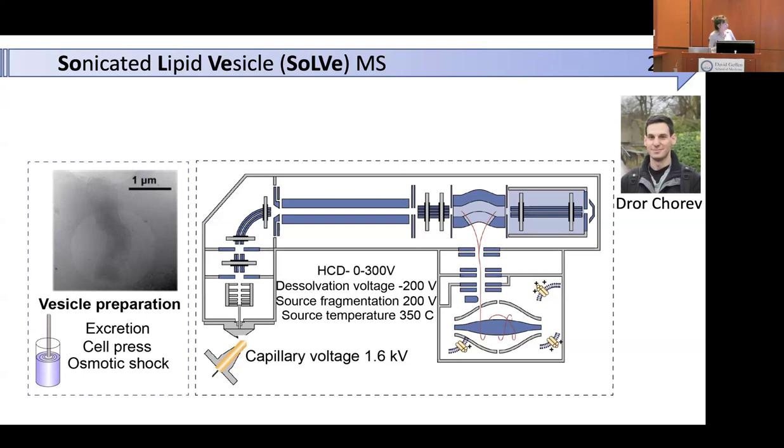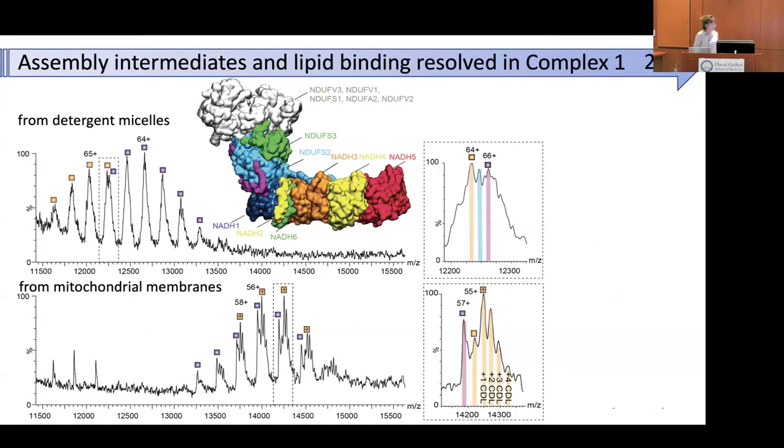And the work with Dror Taro here, he came from the Weizmann Institute. He did this work on the vesicle preparation, and he formed his vesicles by extrusion and cell press, put them directly into our UHMR mass spectrometer, by extreme conditions, because you've got to pull these complexes directly from a membrane bilayer. And this is just showing one example from that particular paper in 2018. From detergent micelles, this is part of Complex 1, part of the OXPHOS regulation, and you can see that we have all of these colored subunits hanging together in this beautiful Complex 1 structure, but it's very difficult to define the lipids. And that's because in a detergent micelle, it's quite a floppy arrangement. Whereas in a real membrane, it's much more rigid, and the lipids that you see here are really well resolved, and they actually match exactly the number that were interdigitated into the structure via cryo-EM. So it's a much better way of looking at membrane proteins.